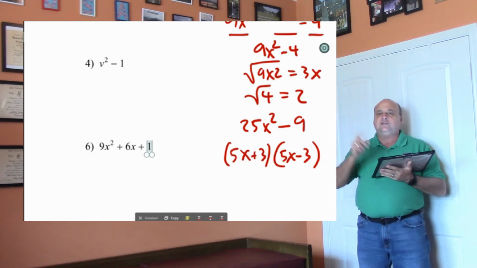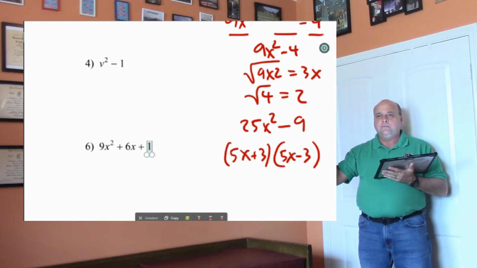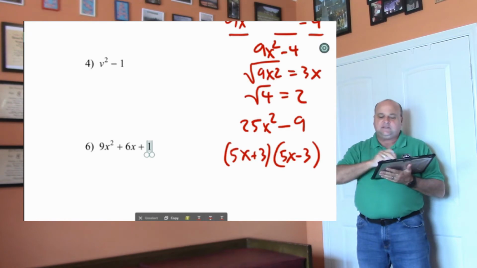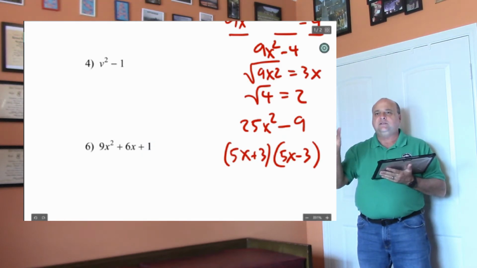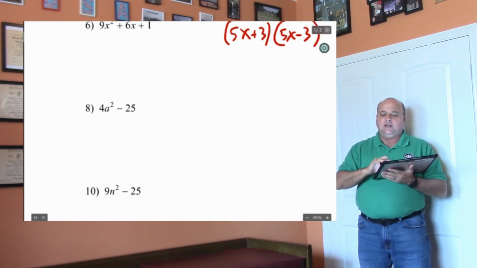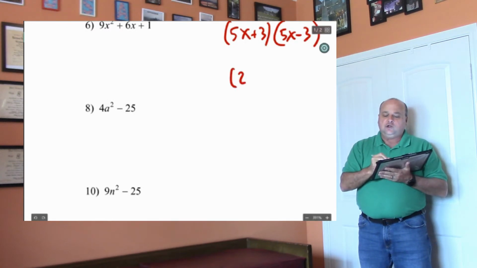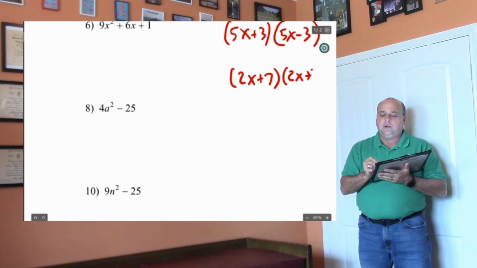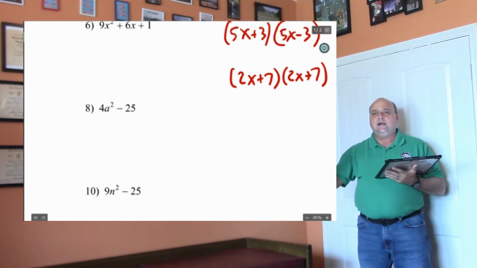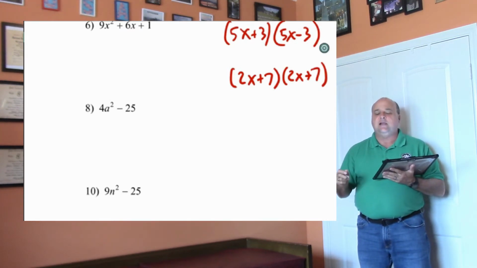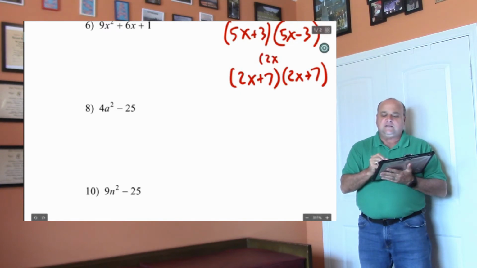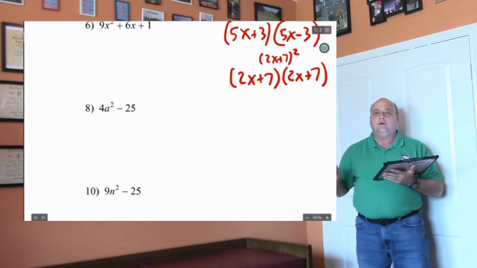So this right here is called a difference of squares. The middle term cancels out. The parentheses are exactly the same, except the signs are different. Now then, let's go through and do this. 2x plus 7 times 2x plus 7. On this one right here, everything's the same, right? Another way you could write this down is 2x plus 7 squared, right?